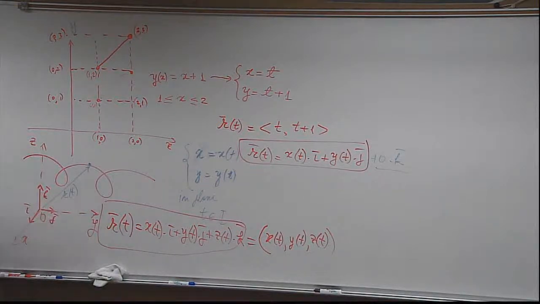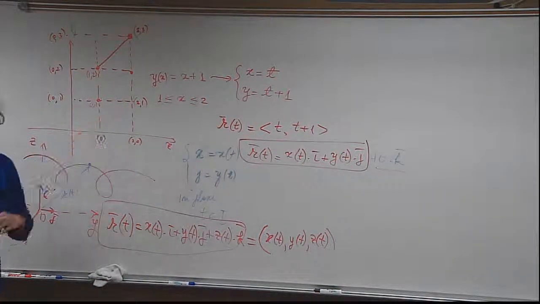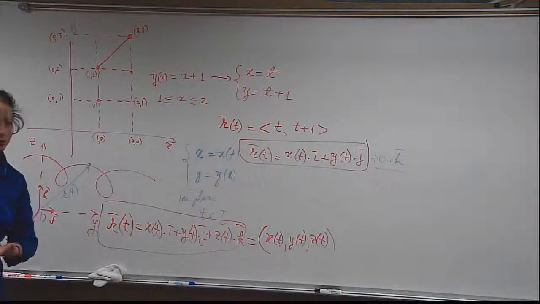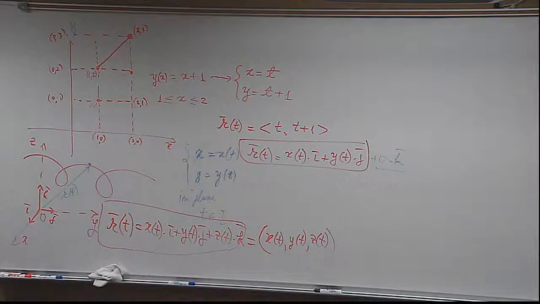Since we talked about this already, some simple examples have been given. One of them was a circle in the plane, another circle in the plane of a different speed, a segment of a line. This is the segment of a line. What else have we discussed? We discussed something wilder, which was the helix of different speeds.